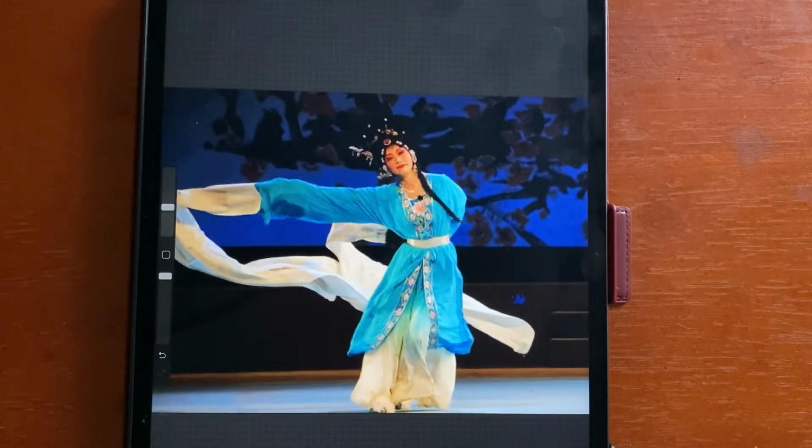For each step, I'm going to explain what I was thinking, how I was looking, and how I drew, and I'll emphasize stuff I think is important.